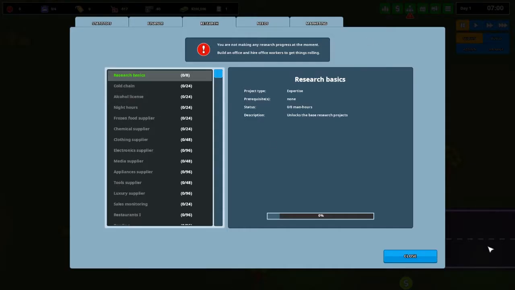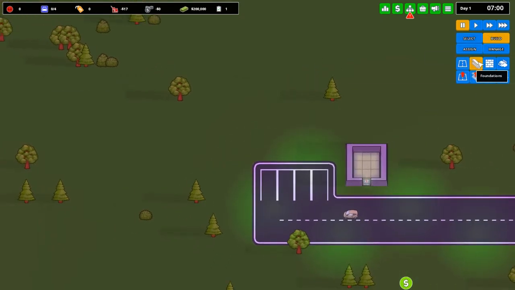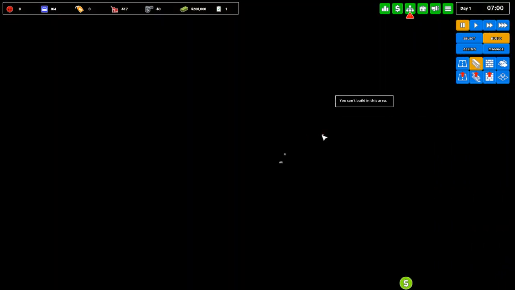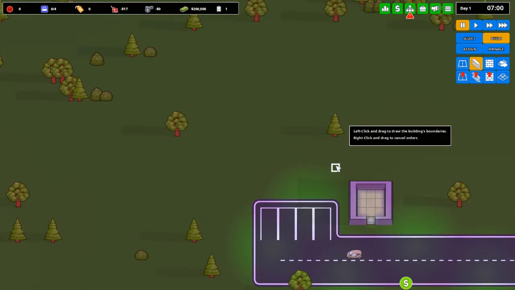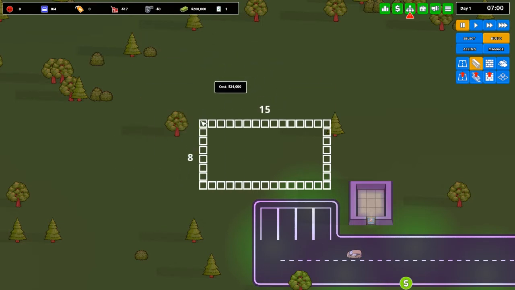I know I don't have any research because I don't have an office yet. So we're going to go into build. We are going to build a foundation. This is the hard part for me, starting out. I never know what I want it to look like and what I want to do. But let's just build a little. I say little and then I go to a massive square.